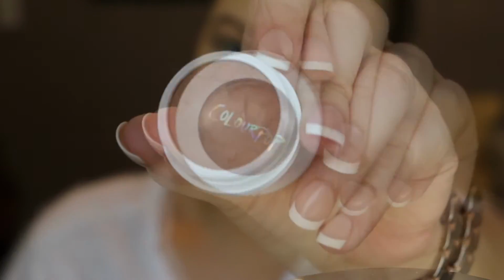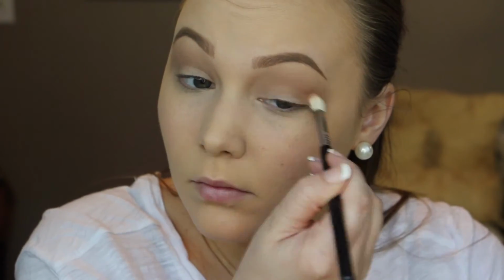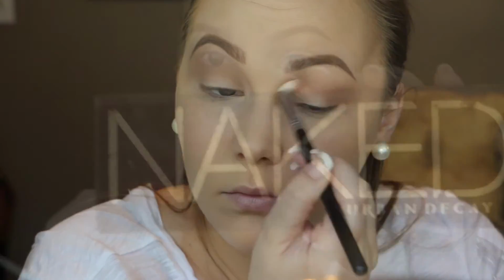Then I'm going in with the color Cornelious, which is one of my favorites. It's so beautiful. It's a really nice warm brown color, and I'm using this on a more dense crease brush just to really define the crease more and keep most of the product on the outer corner, but again, bringing it through that whole crease.